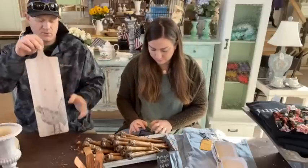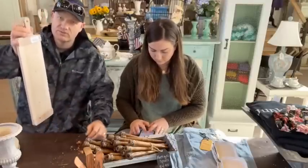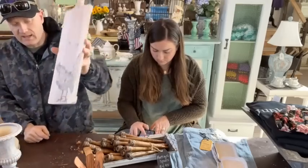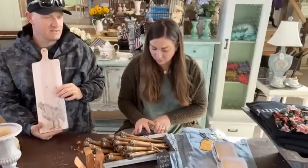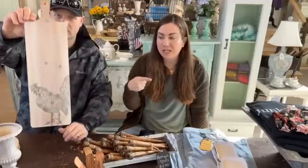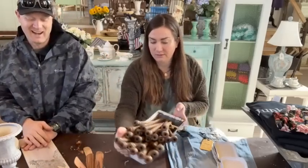If you guys remember this cutting board from last week's thrift haul — it had something glued on the back. By the time we picked it up at the thrift store, all that was left was the glue, so I sanded that off. We gave it a white wash with paint, then stamped it with ink and one of the new IOD stamps — it's from the Campaign stamp set. I just dropped the link to the thrift haul collection because we're going to show the items that are still available.